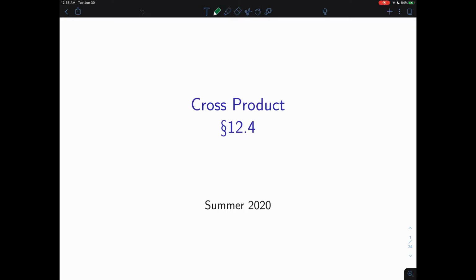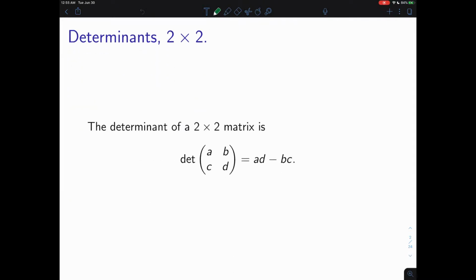To talk about cross product, we have to start with determinants. So let me explain what a determinant is. A determinant of a matrix is a certain formula. So start with a 2 by 2 determinant. If I have a 2 by 2 matrix, that means a 2 by 2 array of numbers. The determinant of it is just these two multiplied, a times d, minus those two multiplied, b times c. So AD minus BC.